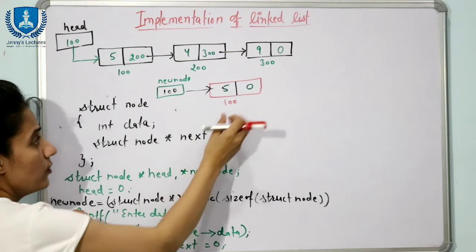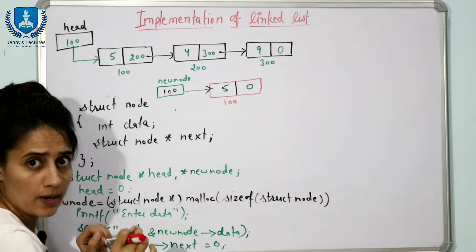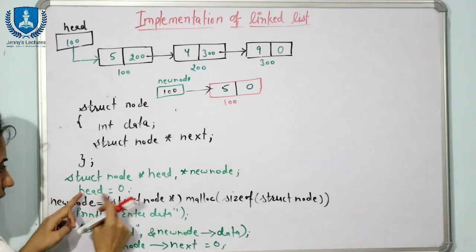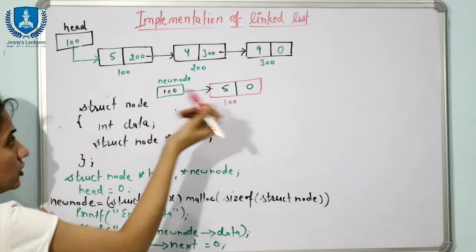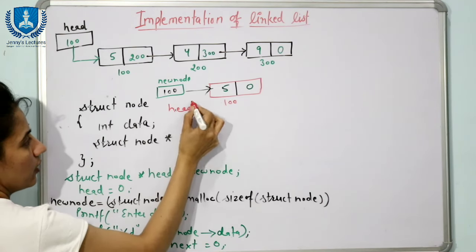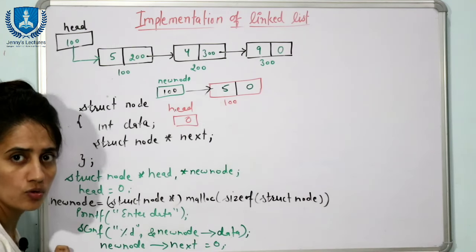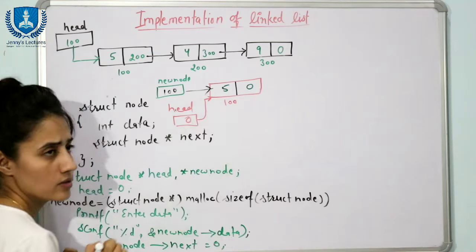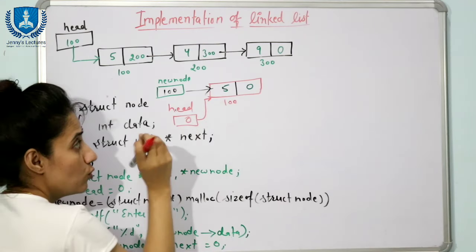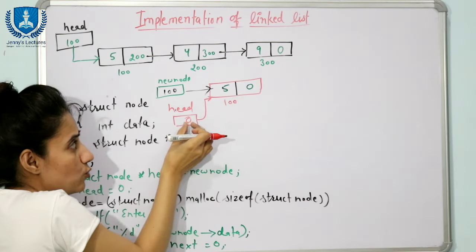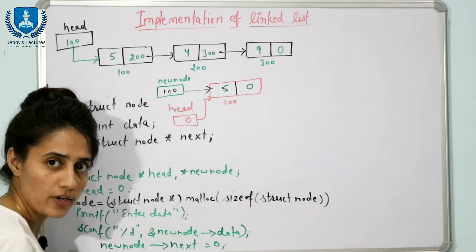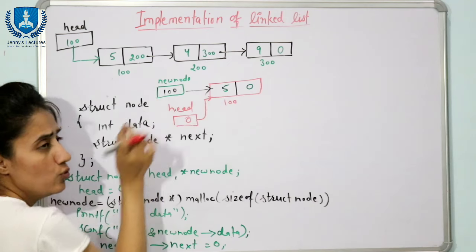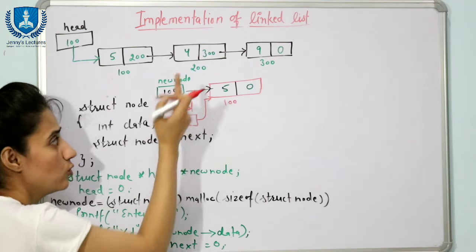Now see, we have created this node and we have inserted the data. Now we are going to put this node in the linked list. Fine. Initially what we have done is head is equal to 0. Initially we have head and it contains 0. Now the next thing is you have to point this to this. So you have to store this address into head. The address is stored in this pointer, that is, in new node. So simply you can write head is equal to new node.